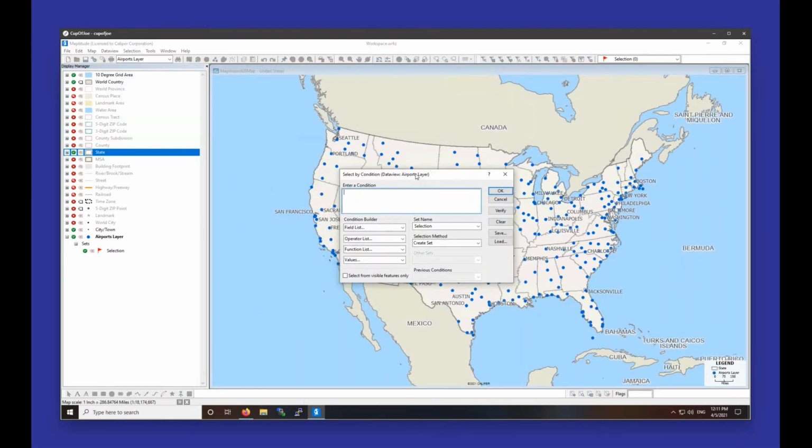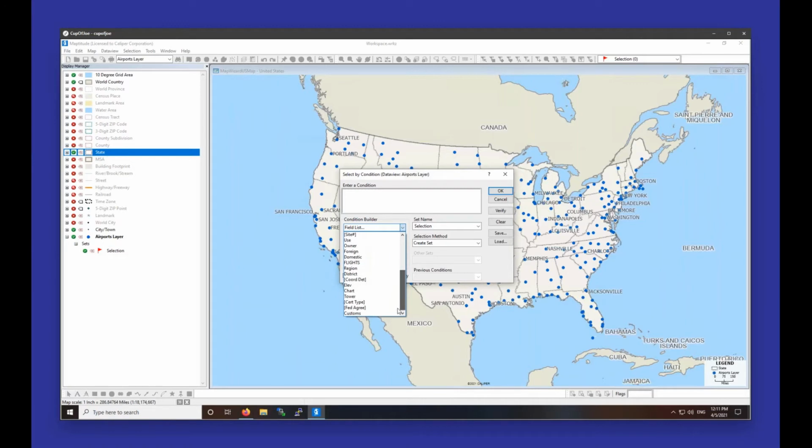With the select by condition, you can use a particular field from the data that you've imported to select points based on. So if I click on the field list dropdown, these are all the fields that were in my Excel sheet that I imported. So we see all these flight values that I can use. We see those city, state, country, county, all that stuff.